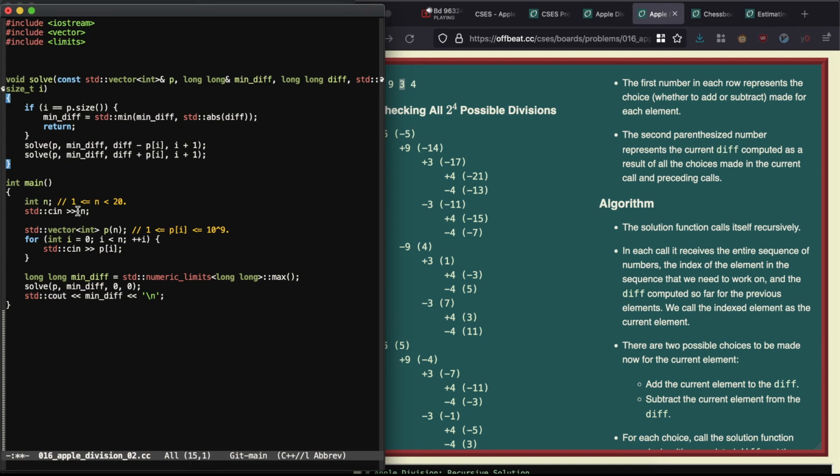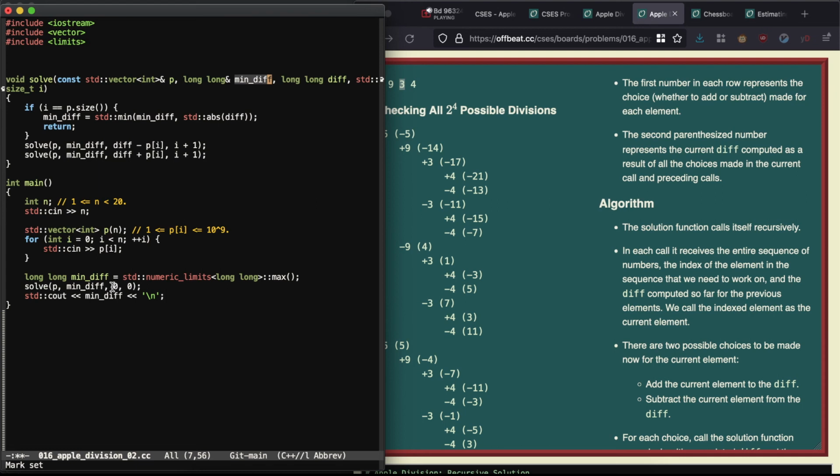Here it is. Let us see. Yeah, so this is the same thing. We're just reading the input, and here we're calling the solve function. This is where the bootstrapping is happening. This is where it gets started. We're passing the entire array, and the minimum diff, a reference to minimum diff. So you can see this is a reference. So we're passing the exact same variable to all the child calls, and if they update, this will get updated. That is how references work in C++.